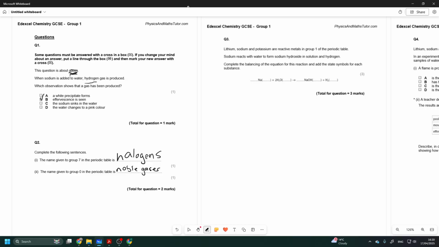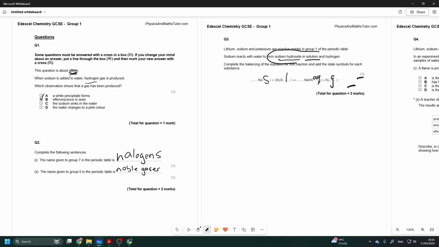Right, now, next we've got a bit of balancing here. So, complete the balancing equation for the reaction. Now, the state symbols for each substance. Now, 3 marks, okay. Now, what that means is you're going to get at least one of these for the state symbols. Okay, and they're fairly straightforward. So, sodium, first of all, let's do these. Sodium is a metal, so it's going to be a solid. I'll do them nice and big. Water, liquid, obviously, it can't be aqueous, it's water. Sodium hydroxide, now it says, forms sodium hydroxide in solution. It's telling you it's aqueous. And hydrogen, you should know that's a gas.